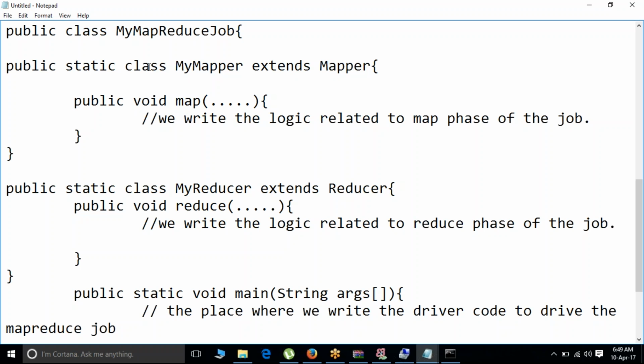Instead, we make that variable a static variable so that the memory allocation to the static variable will be done exactly once. So, thereby you can avoid allocating the variable each time you create an instance of that class. Now the question here is, what is the advantage of defining this mapper class inside this class as a static class? Why are we doing that?